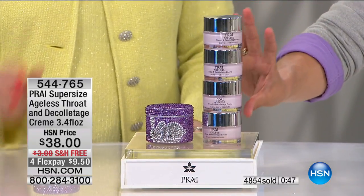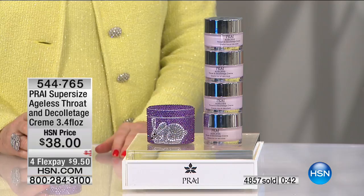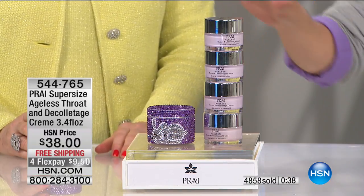It is $120 worth. Take it a little lower than you ever thought possible, go down to the cleavage area, go down below the bra. I mean, have at it, have fun. See what it can do for your skin. Today is your chance to see if it can transform the shape, the contour, reappear the jawline. It's absolutely extraordinary and is what has put them on the map internationally as the experts.